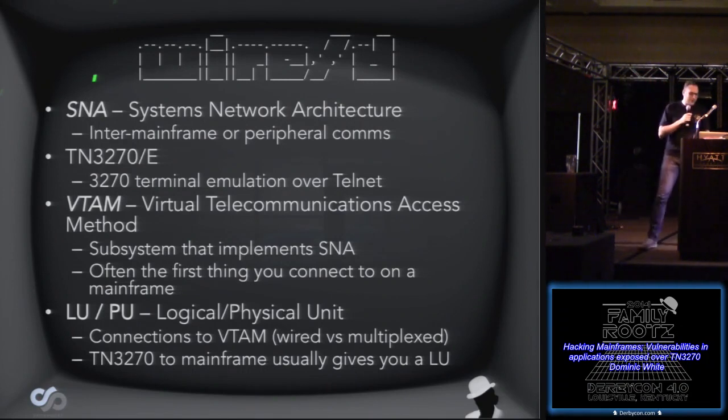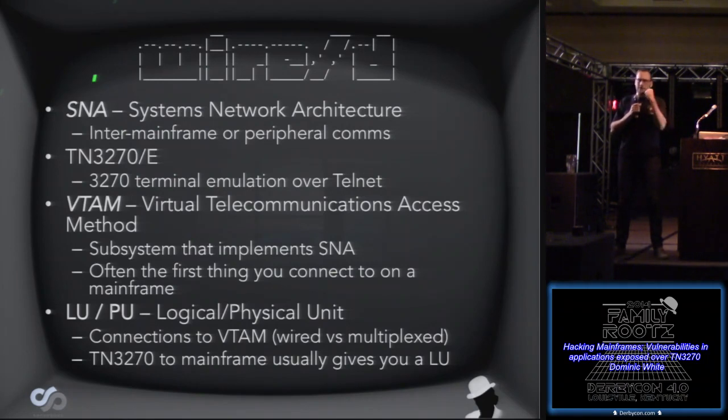Yeah. So SNA is IBM's protocol that at one point they hoped would beat TCP/IP. They lost that one. But it's still implemented within mainframes, and it's how stuff talks, unless it's going over IP. So if you physically plug one mainframe into another, they'll talk SNA to each other sometimes. Microsoft's got SNA adapters for plugging into mainframes, things like that.